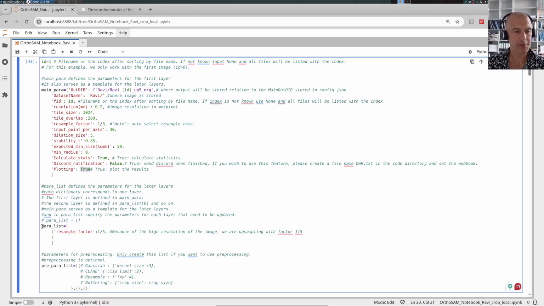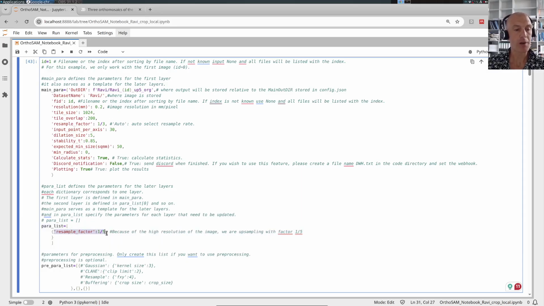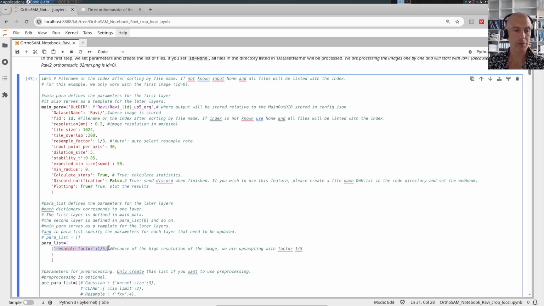In the next list, we are defining the parameter list of the second run. So this is our first run, or layer 0, and this is our second run, layer 1. And in the layer 1, we are applying a resampling factor of 1/5. So we are resampling this, or we are upsampling by a factor of 5, because that is reducing the resolution even more.